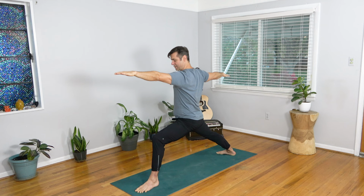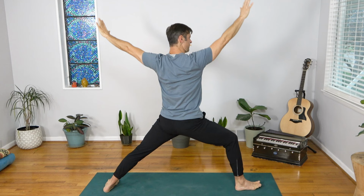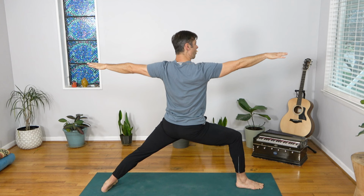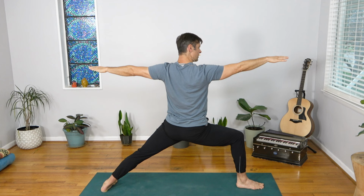From here, straighten the front leg, turn all 10 toes off the right side of the mat, hands to the sky, star pose. And let's open it up to warrior two, facing the back of the mat. Deep bend in the front knee. Again, the shoulders, the whole upper body is soft and easy here. The legs are focused and yet also in a place of relative ease, right?